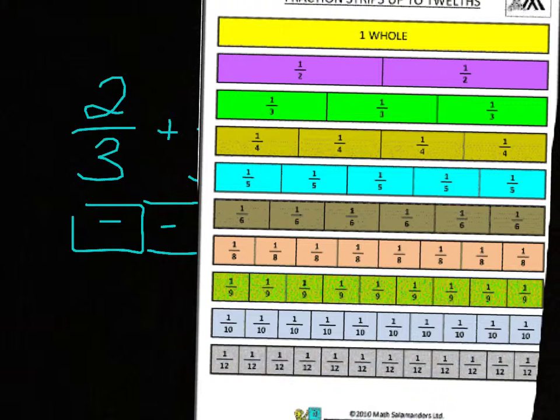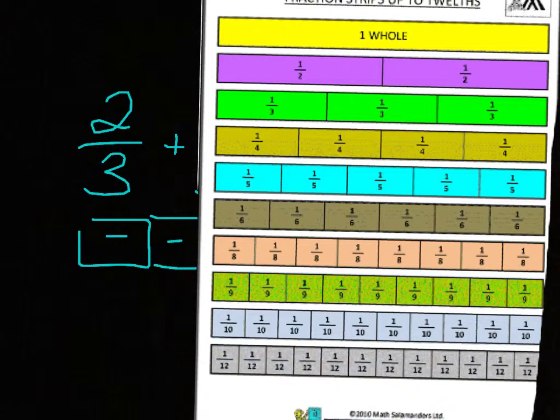Why can I not write 2/3 plus 1/3 equals 3/6? Why does it not equal 3/6? Think about it. Talk to a neighbor. You're going to give me an explanation. And remember, you're changing the denominator this time, whereas before we said 2/3 plus 1/3 equals 3/3. Why is it not 3/6? How would you explain it to a friend, or how would you explain it to a younger grade that is incorrect? Okay, so you're going to talk with your neighbors first, then we'll open it up for discussion up here.